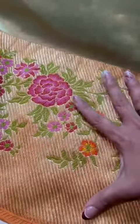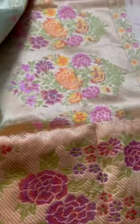That's the top border. The body of the sari is plain, but has a broad skirt border, Paithani-inspired, pallu and border. Here goes the blouse of the sari with the vertical stripes.